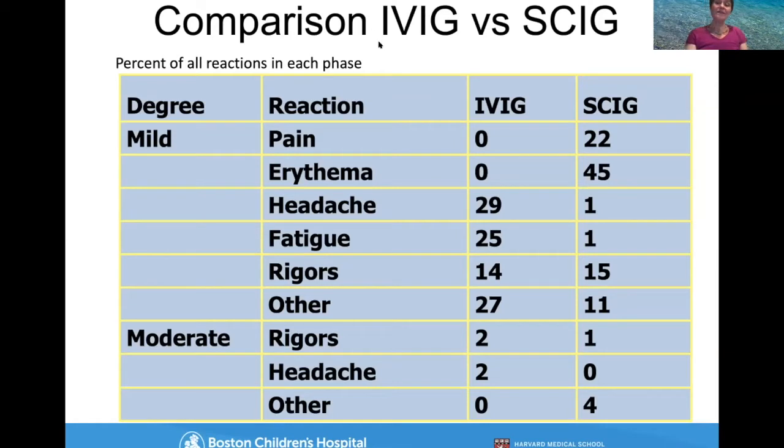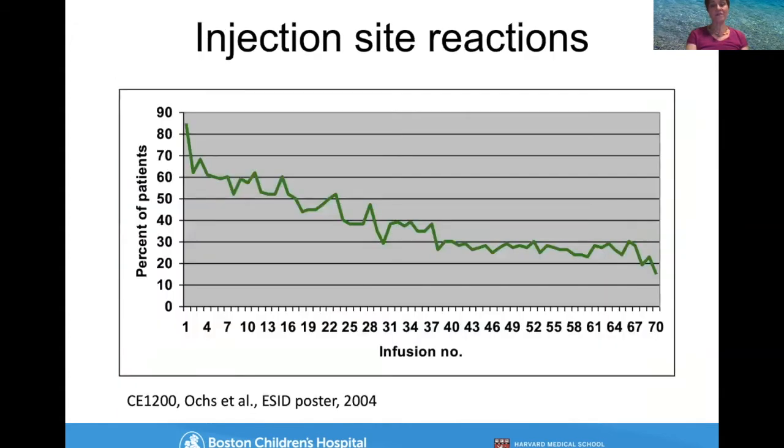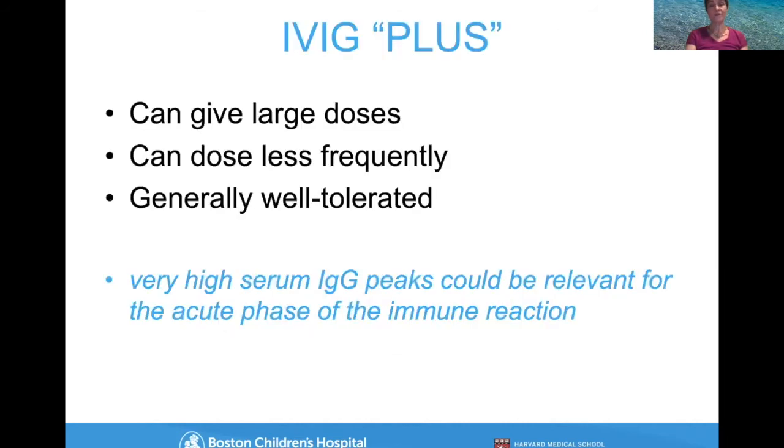And in terms of side effects, with IVIG and sub-QIG, the sub-QIG has fewer systemic issues such as fevers or headaches or muscle aches and so on, but the more local injection site reactions, like redness or swelling, can happen. But generally both are really well tolerated. And one thing that they also show, that I see with other sub-Q injection medications, is that over time the injection reactions actually improve. It doesn't get worse.